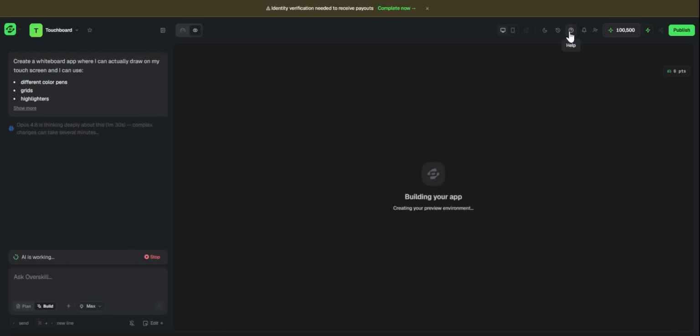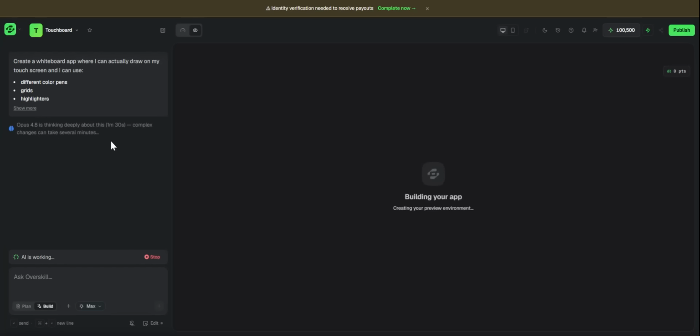You've also got a comprehensive help section, and you'll get notified if anything important is being sent to you from the accounts team. You also have the ability to collaborate with other users, and this helps you to collaborate with your team. So you can share things once they're published, and of course you can publish into production and put things on your own domains as well.